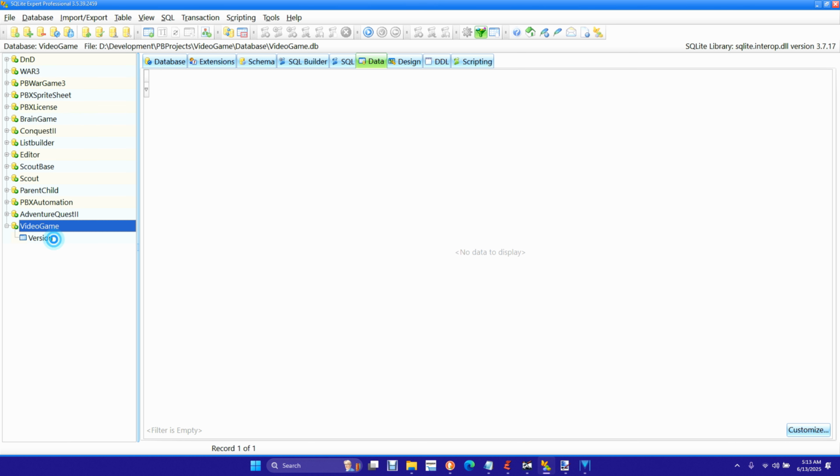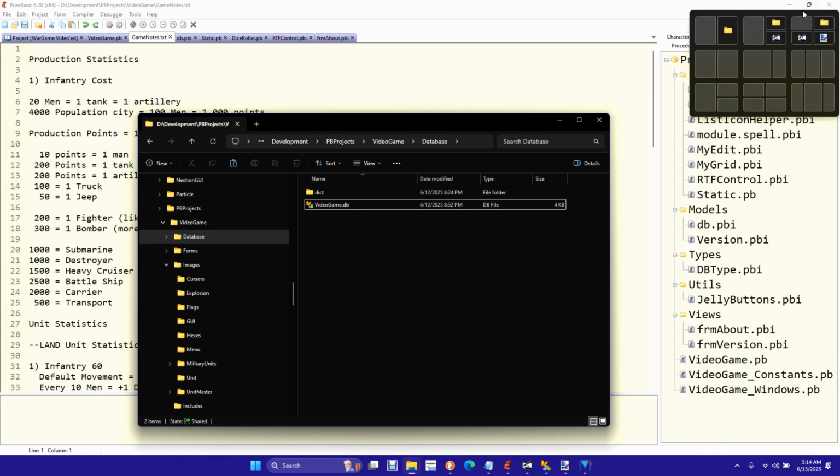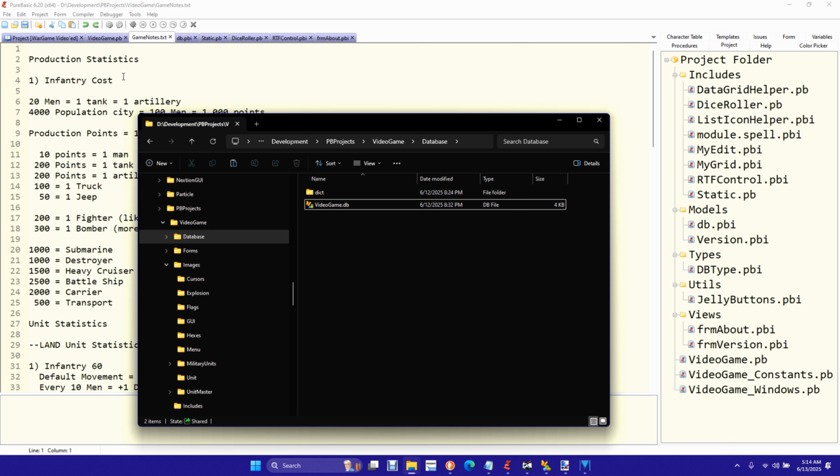It just contains our version table. Now, the version table is one of those tables that every application has to have. And he's managed for you. You don't really have to mess with that. I'll show you that when we start going through code, but I want to get to graphics.